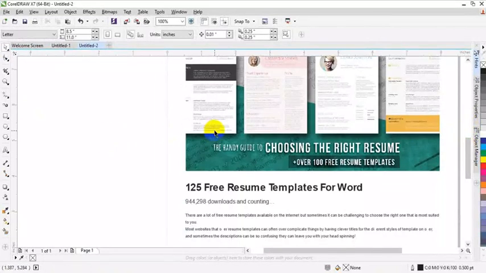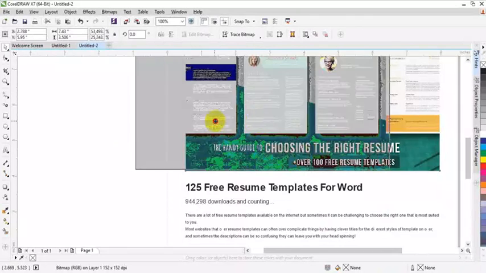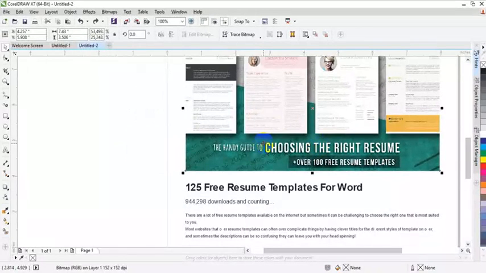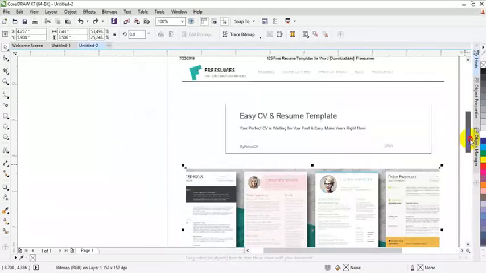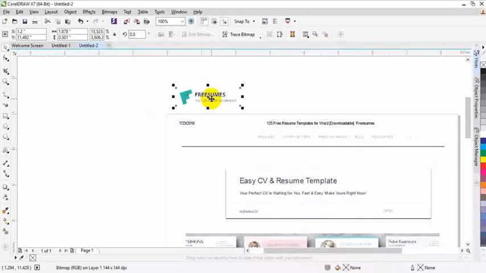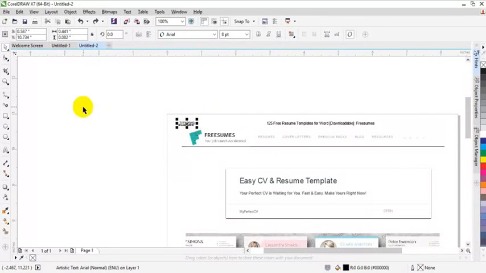You can see in CorelDraw, CorelDraw actually identified those parts that are images. Those parts that are images for you, it actually identified them. So you can see this side are images. Same thing with these places, they are all images. That's why it identified this as editable text. You can actually edit this.